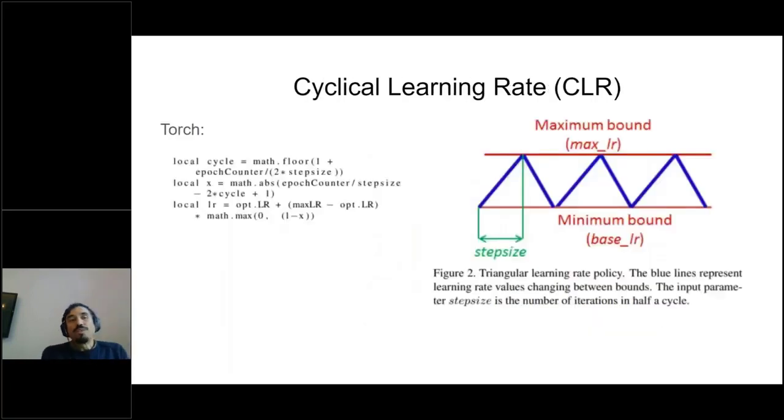But if you want to implement this yourself, say in TensorFlow or Keras, you have to do something like this. Local stands for a local variable. I suppose this is in Torch. You define your first X, and then X is going to be used here in the learning rate. It's not that hard to do, but the problem is maybe to find the maximum learning rate, which means that you increment the learning rate until you get a very bad result, then you stop, and that's the max learning rate that you are going to put here.